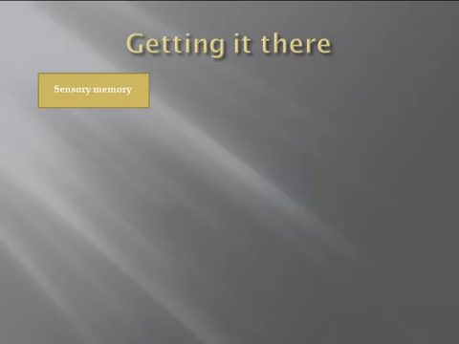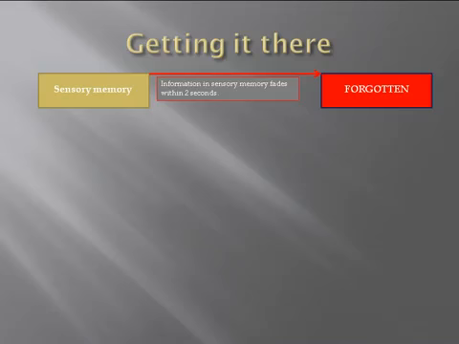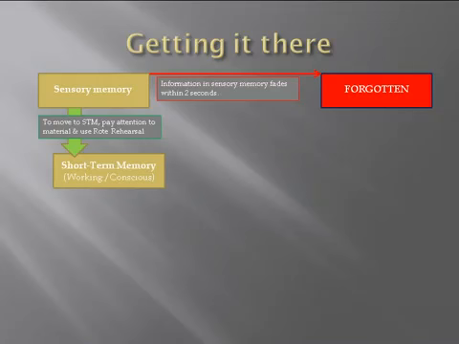This diagram illustrates the process of placing information into long-term memory, or how information is lost. We take information in through our five senses. Once that information reaches sensory memory, unless we pay attention to it, that information fades and is forgotten within just a few seconds. To move information into short-term memory, we must pay attention to the material or use a process of rote rehearsal or elaborate rehearsal.